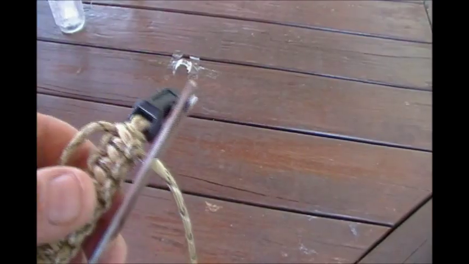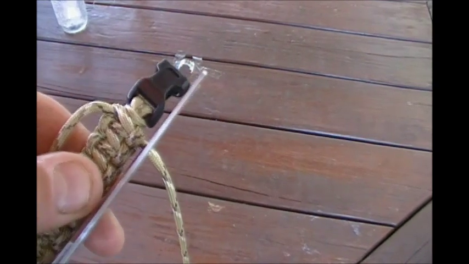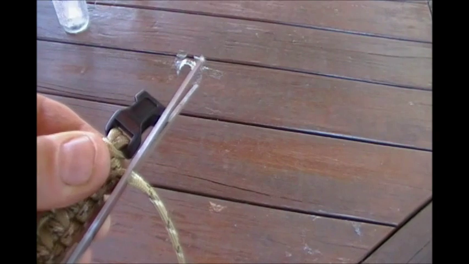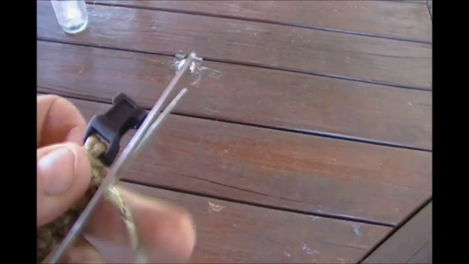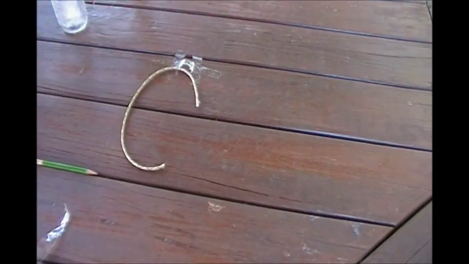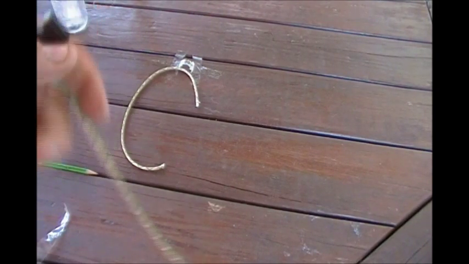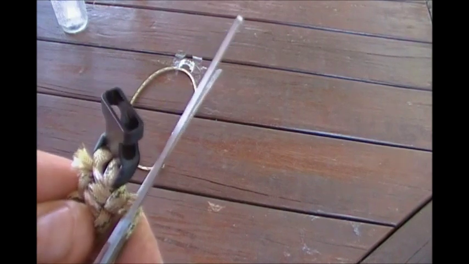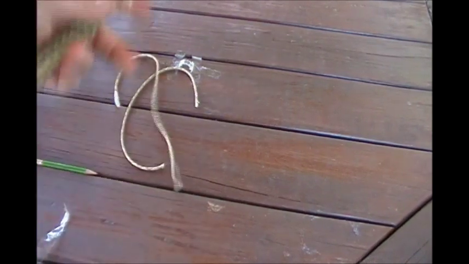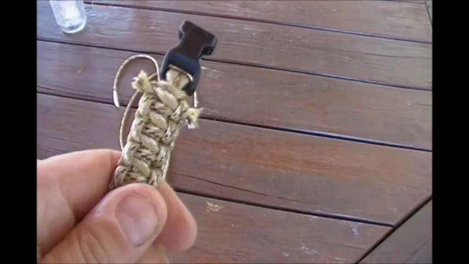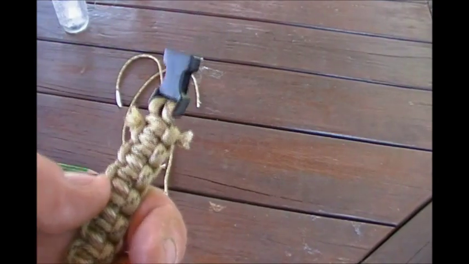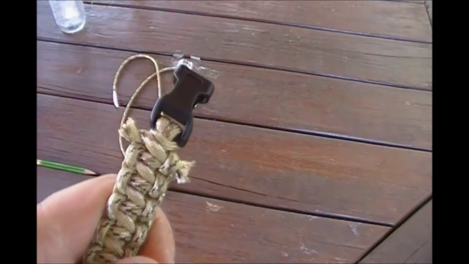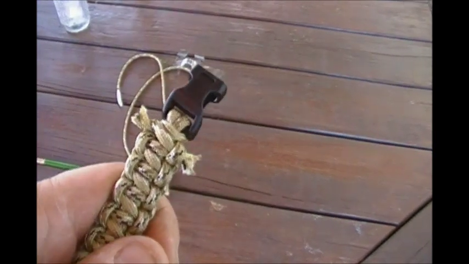Okay, now you want to get your scissors and you're going to cut the ends off. Here's one, and there's two. We want to leave a little bit on there so we can melt them down to secure them to the rest of the bracelet.